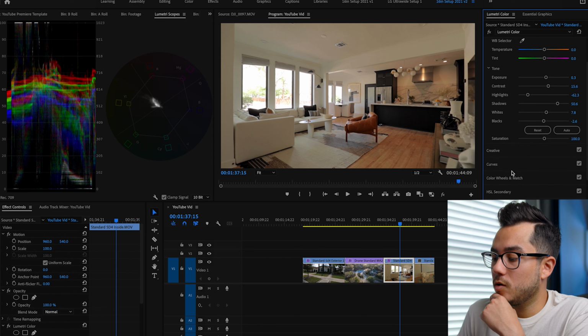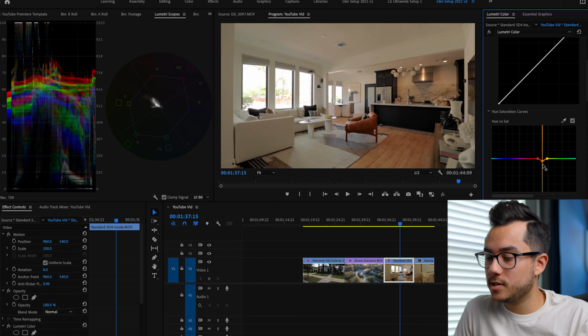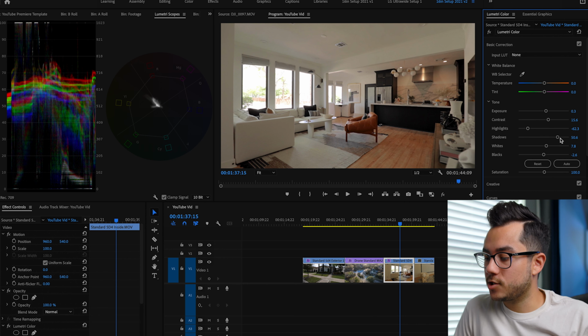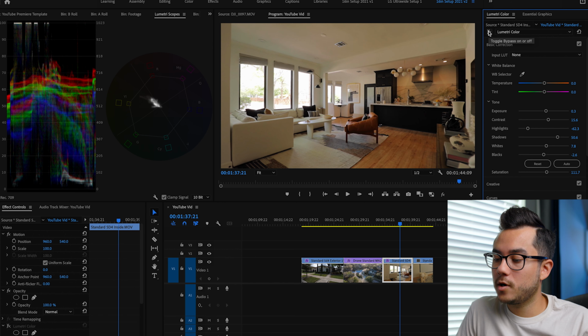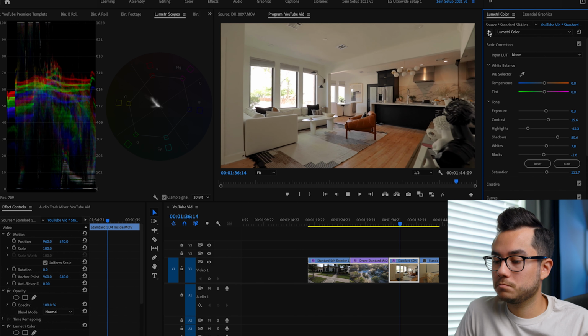So check this out. One thing I'm gonna do is go to the curves again and select this yellow white cast coming in, desaturate that a little bit, and just bring in the saturation to the overall image. Nice, just looks a little bit sleeker. So that was before and after. Looks pretty good. You have to be careful how much you pull those shadows. Let's try that again. Yeah, even that works. Not bad. Cool.